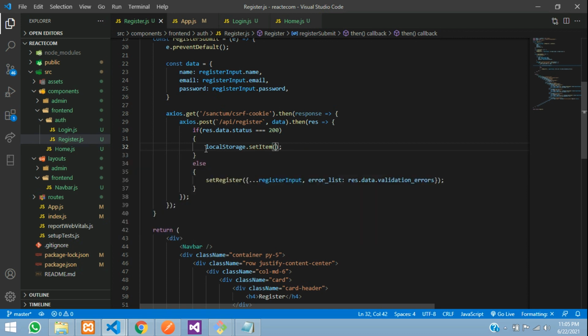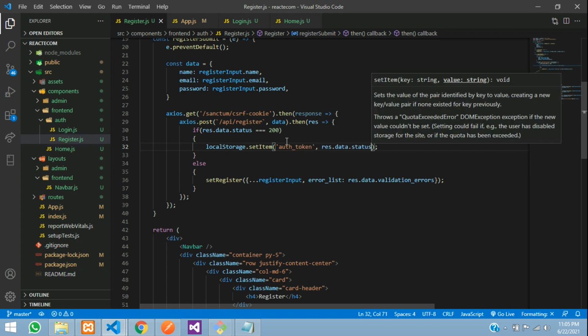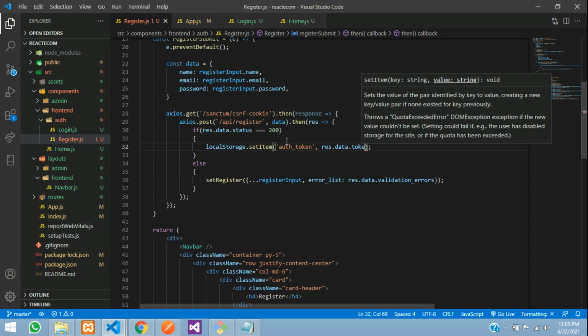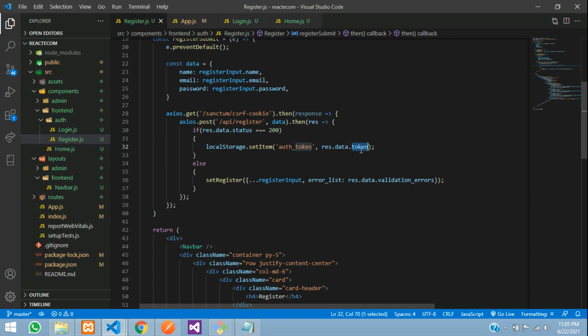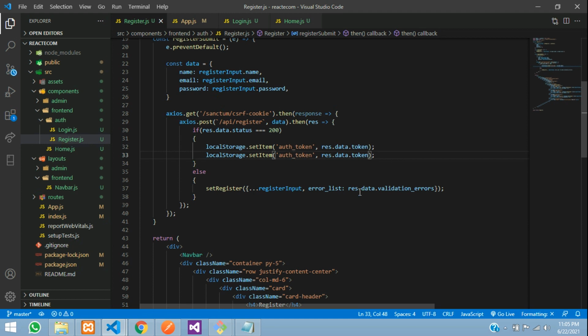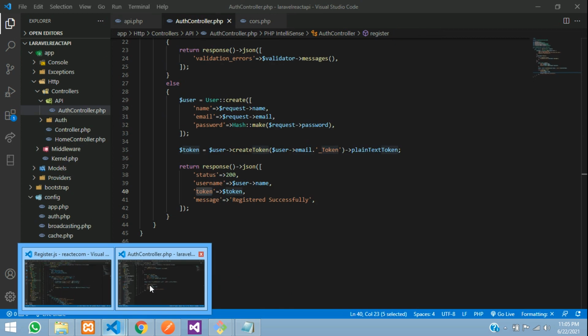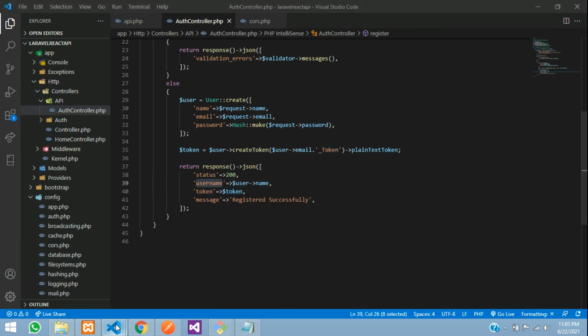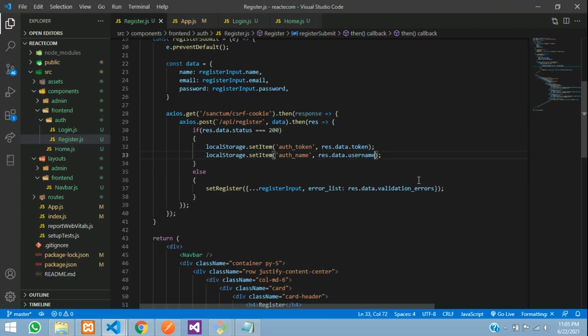There is something, setItem, which will store that data in the local storage of our browser. So you tell it auth_token, and you send the response.data.token. This token you are getting from our application. Done. Same way we will store the username, auth_name, which is username. Let's copy that username and paste over here.